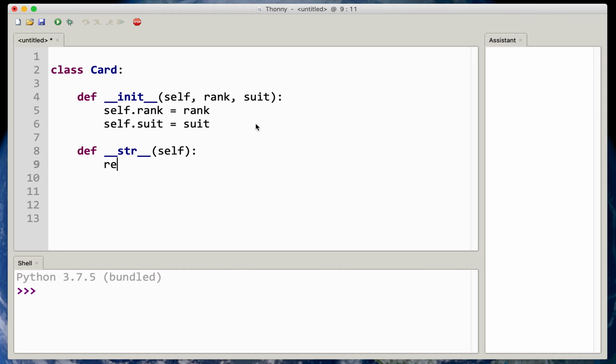And in this case, I'm going to return. The init method didn't return anything. This one's going to return self.rank concatenated with " of ", with spaces around it, concatenated with self.suit. Okay. That's the entire definition of the Card class as I'm going to define it.